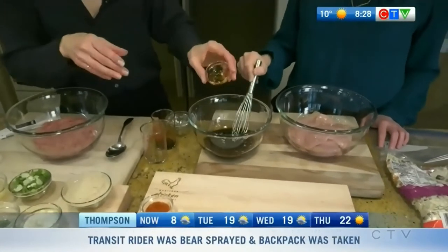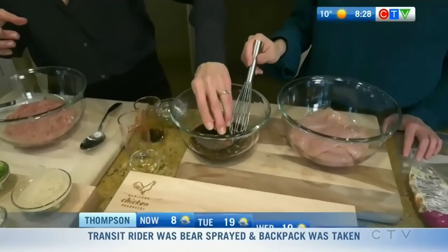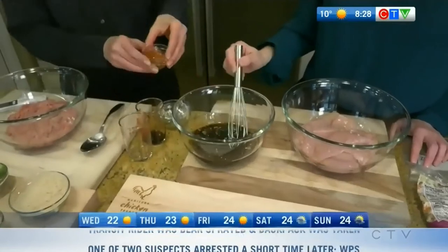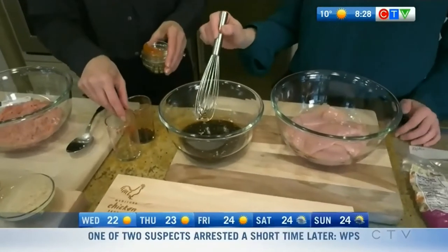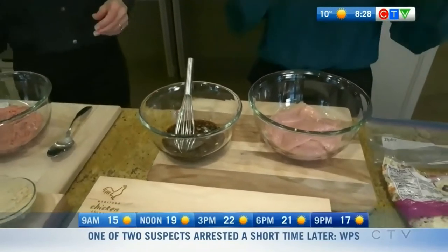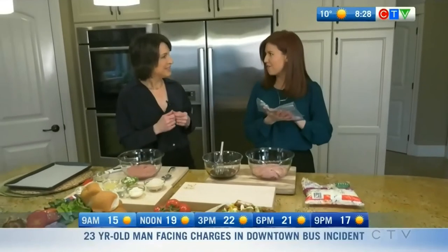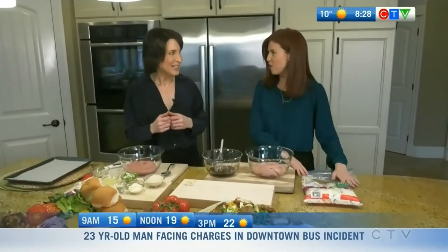We've got 1.5 teaspoons of sesame oil and 1 teaspoon of a hot sauce, like a sriracha. Very nice. I love this one. A little sweet, a little kick. And that's how simple. So that is pour that over the chicken, Terry. And we're good to go. And then again, you can put it either right into the Ziploc bag, save it for when you get to the cottage. Right. How long does it need to marinate for?